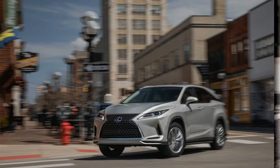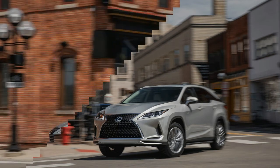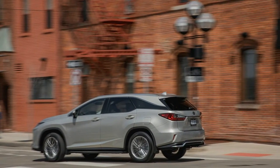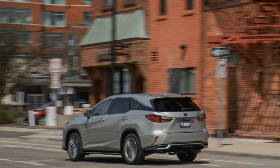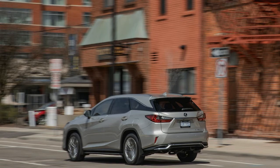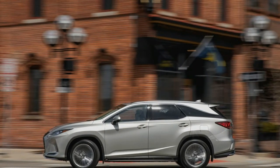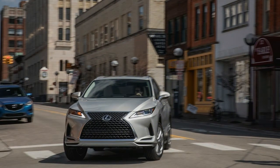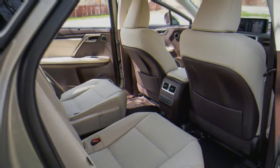While many 3-row luxury crossovers provide less than palatial accommodations in their rear seating arrangements, the RXL's are especially meager on space. With the second row captain's chairs pushed right back, the seat backs actually reach the bottom cushion of the third row. And to get any usable legroom in the third row, you have to move the second row seats so far forward that they become similarly cramped. Headroom is also limited in the third row. Trust us, even your kids may throw a fit if they're forced to occupy this Lexus behind most seats.